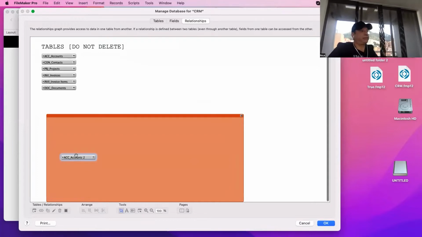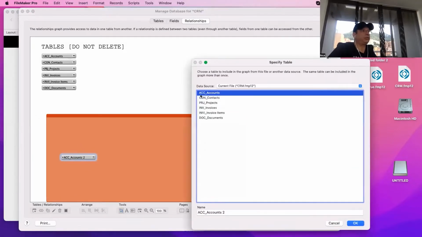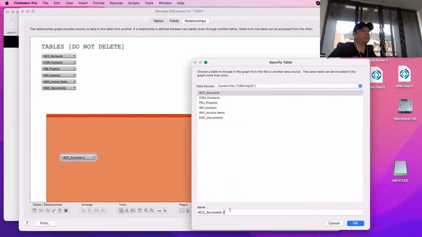So let's start. This will be the anchor attached to the main table, right? And then I'm going to name this T01, that's the first. Then I'm putting the underscore, and in capital I'm saying ACCOUNTS.